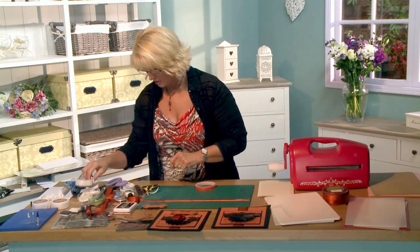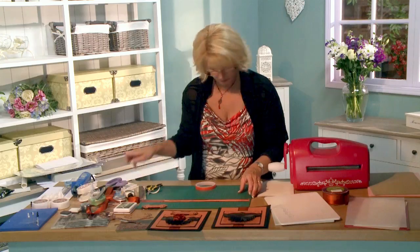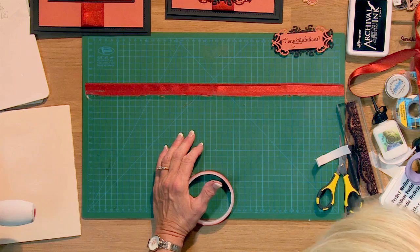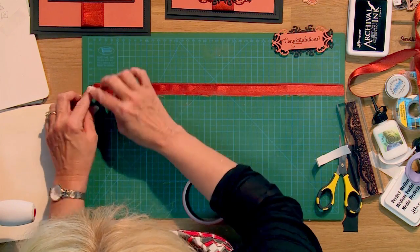So let's get this started. We're going to peel off our liner. Let's see, there's my pokey tool. Get that started. Peel that off. And we're going to fold this down to create the center of our flower.